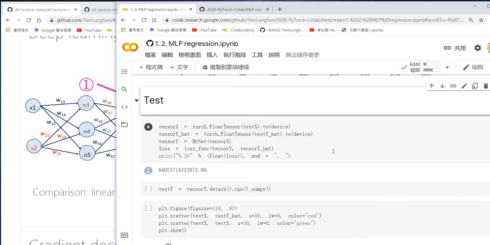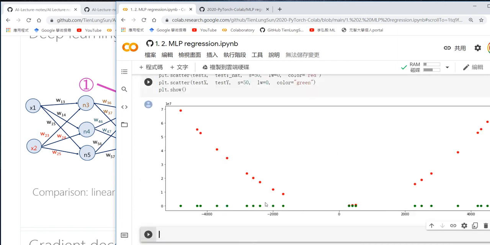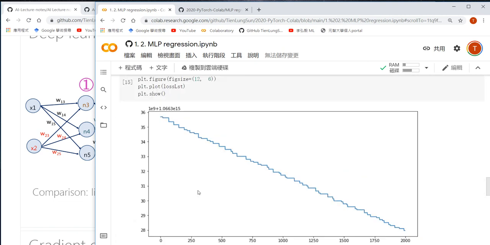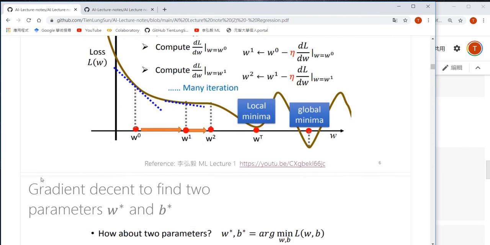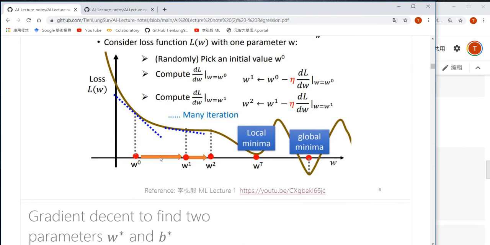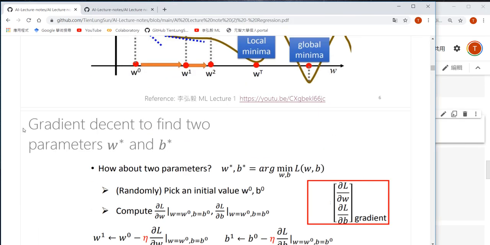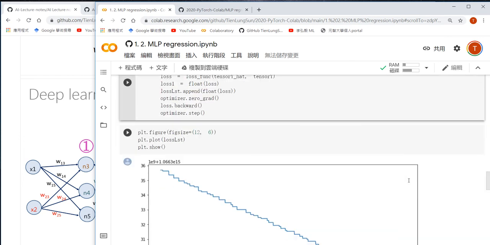And if we see the performance on the test data, the green is the value predicted by the neural network, and the red dots are the true answer. As you can see here, even though we train 2,000 times, meaning we go along the gradient direction by the learning rate 2,000 times, in the previous version with the ReLU activation function the neural network already learned.